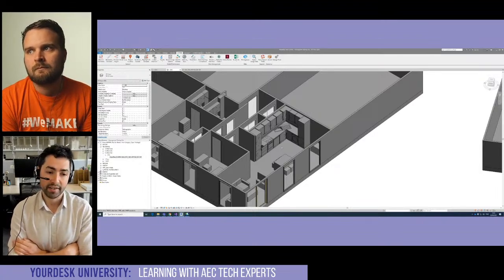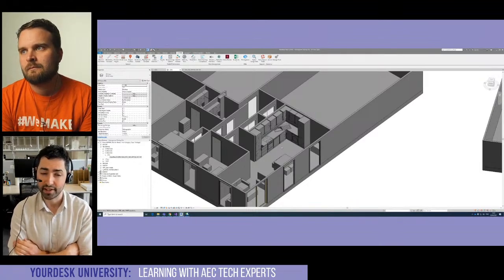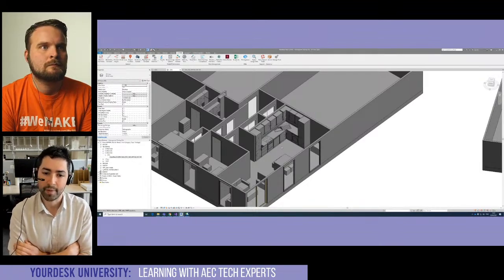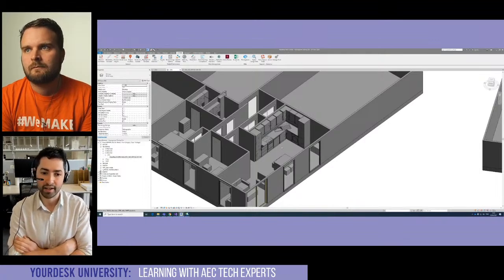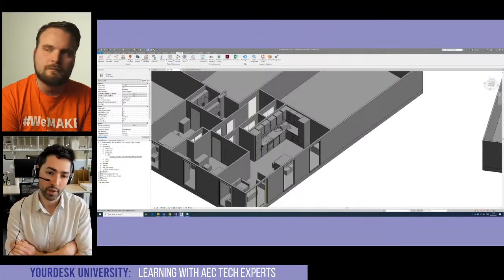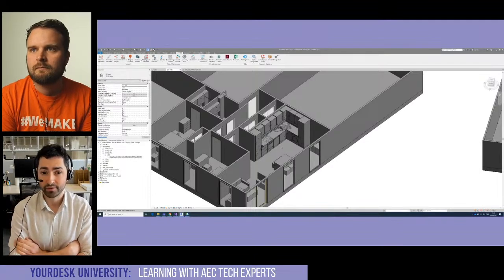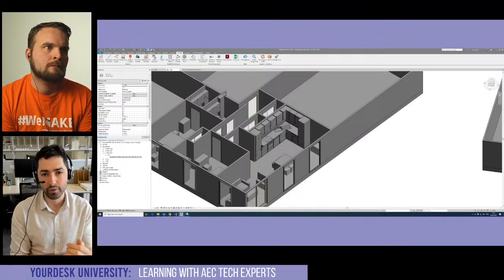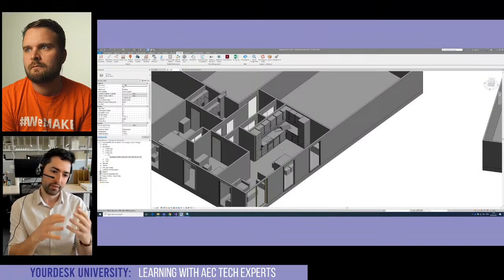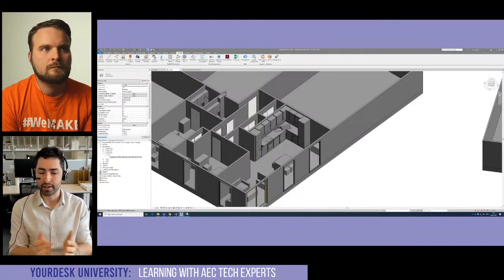So if a bed knows that it's a bed and it knows that it's in a particular bedroom of a particular apartment type, it can know, is it the right size bed? Have we got the right number of dining table chairs? Have we got the right number of sofa spaces? Is the corridor, now that it knows it's a corridor, wide enough? And you can begin to do even compliance and regulatory checking.